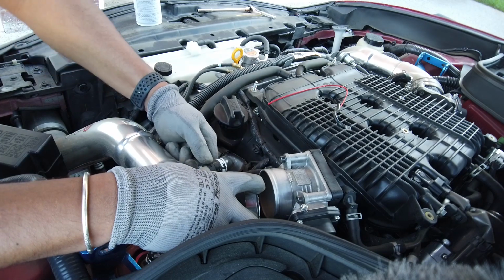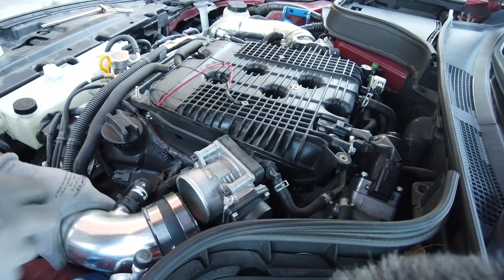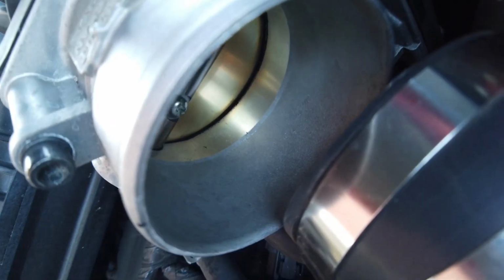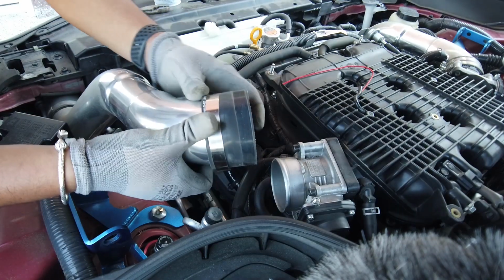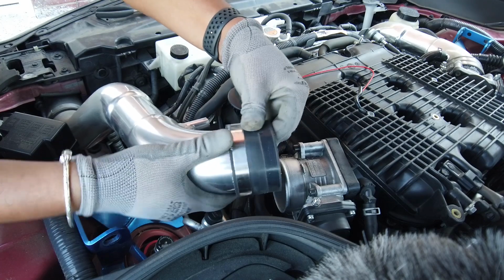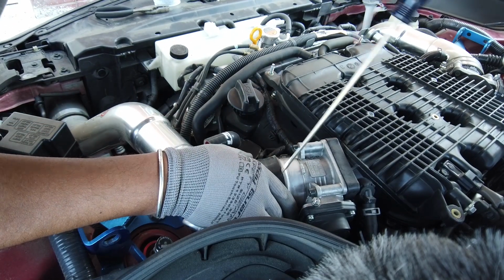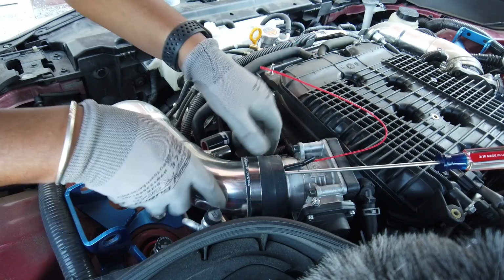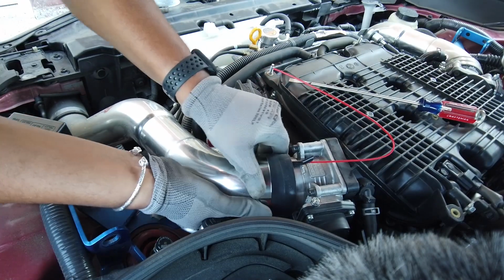I guess I should show how they look first, huh? I mean, that's really not too bad. That'll be worse. Whoa. So if you look in here, it's really not that bad. It is a bit, but not crazy bad. Let's just totally take this band off. Bring that up. Hey, look at that. Alright, guys, pro tip we just learned together: use a screwdriver. Alright, let's slide that up.